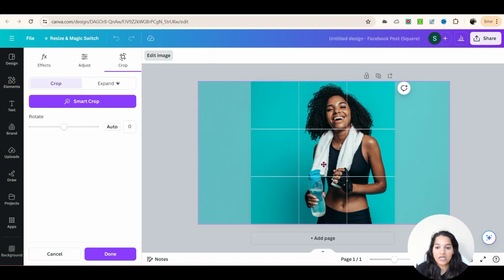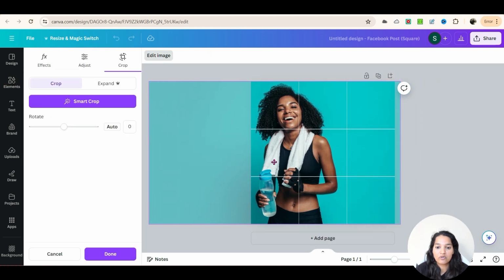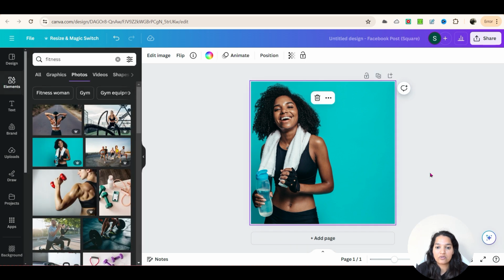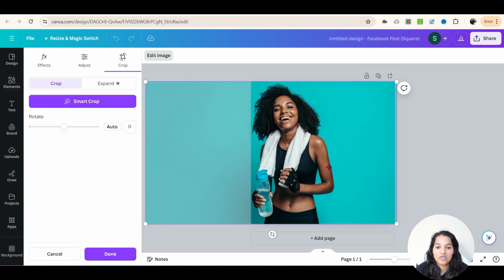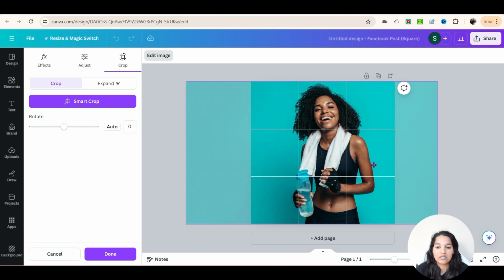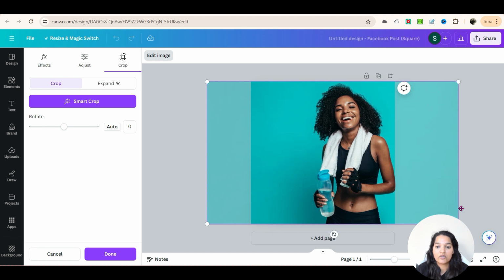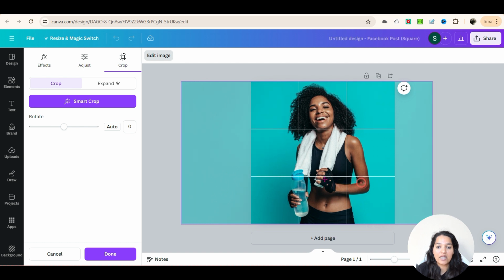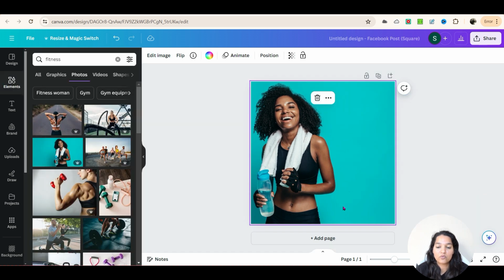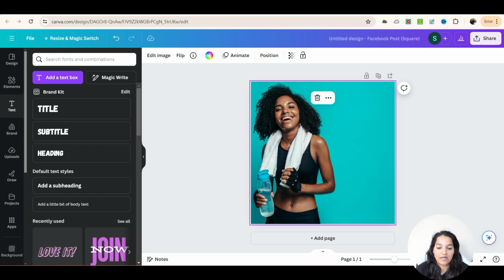And if you want to change it, you want to move this picture around, you want to keep it on this side so that you can add text on the right hand side, you can do that. Double click on the image and move this image wherever you want. You want it in the center, you can keep it in the center. If you want it on the right hand side, you can move it there. Let's say we like it on the left, and this is where I can add my Facebook post, the caption, things like that. So the first thing is I have two elements that I want to add, right?